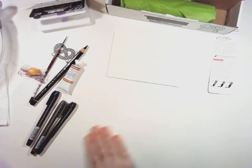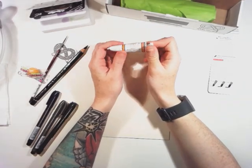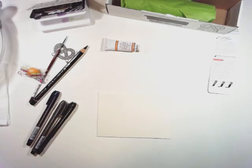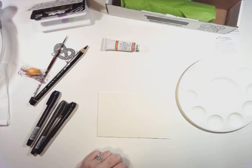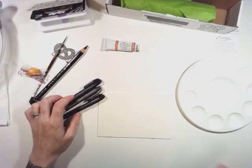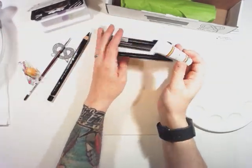I keep getting ink or something on my table. No. You know what? I need something to put this in. I need a palette. Here we go. What am I gonna do? So I've got three sizes of pen. Whoops, where are you going? Three sizes of pen. All black though.